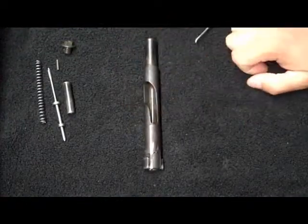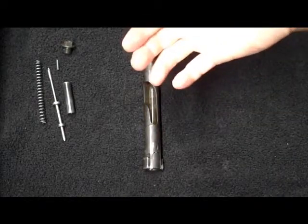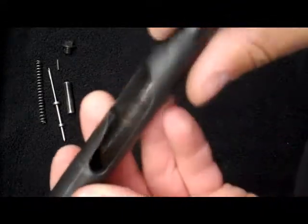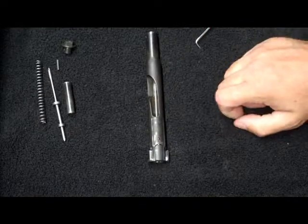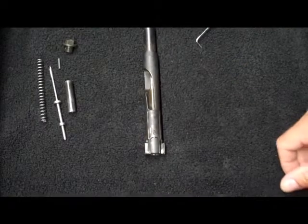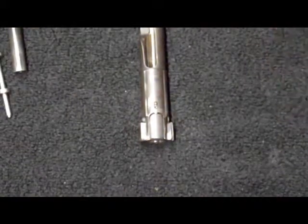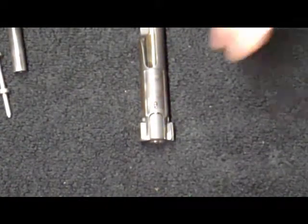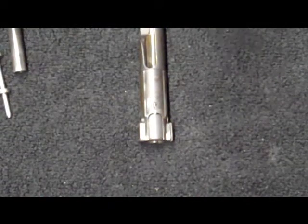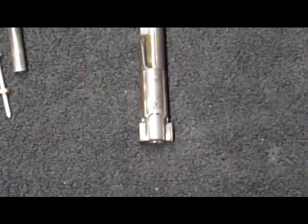That's the easy part of this bolt to disassemble. As I've explained in my previous videos, after we're firing, that's as far as we'll break it down to clean the bolt — basically so we can get really good inside the bolt body. The front end of the bolt is a little more complicated, and because it can be difficult — more so to put back together than take apart — we usually don't take the front of that apart for cleaning purposes. But if you've just bought a used bolt and you don't know the cleanliness of it, then you want to take this apart and make sure the parts are clean in there. They may have never been cleaned.